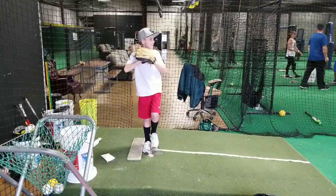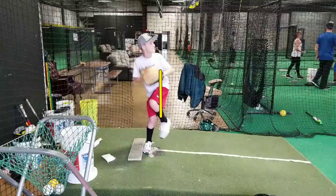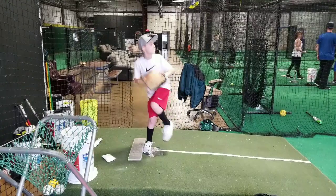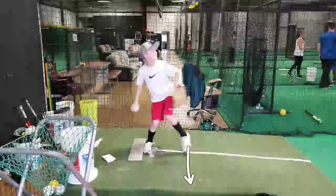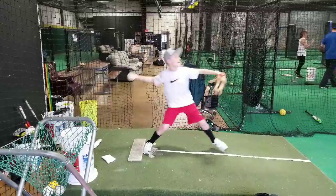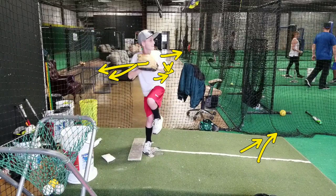As we're lifting the leg, let's take a look at everything today. As we're lifting the leg, we start moving forward. We're doing this a little bit, but we're still working on that — remember what that is? The greater than sign. So we still want to bring that upper body with the hip, but that's pretty good. You're moving now. Your front foot is staying closed. What I mean by closed is you keep pointing it this way the whole time. We still need to get some forward momentum because you're starting to open a little early and you're pulling out. See the greater than sign? Once you get this even with that, then you shouldn't be stepping on that line anymore.